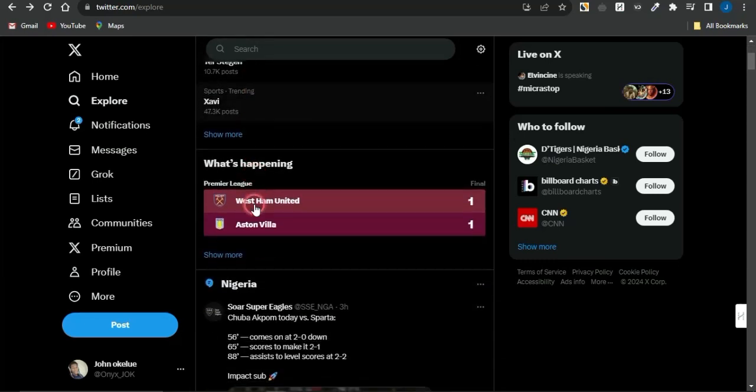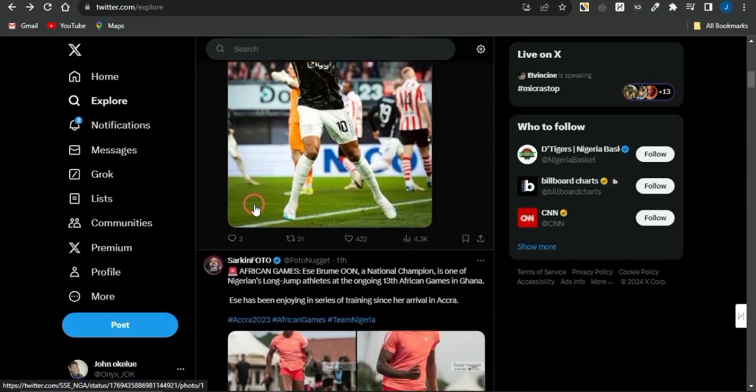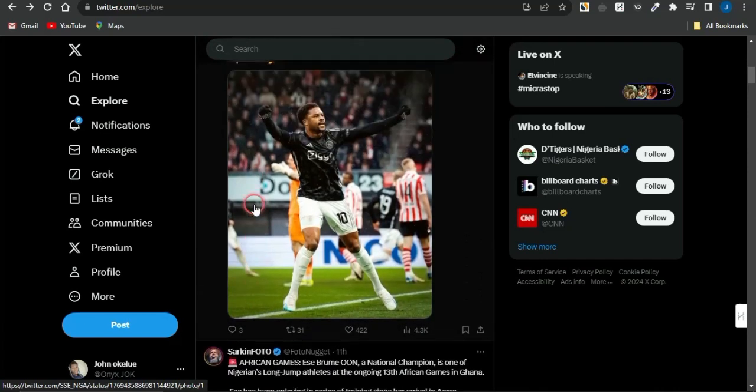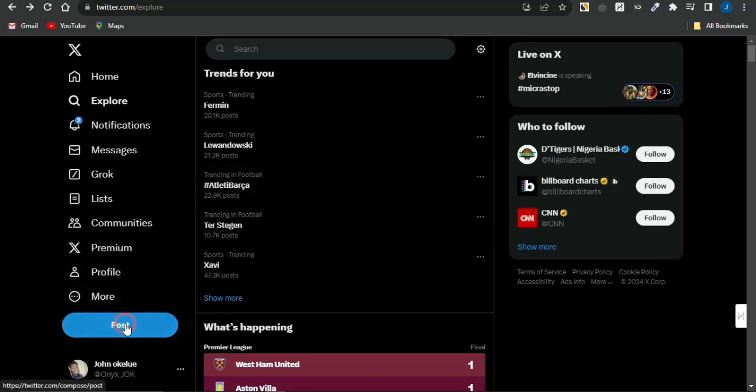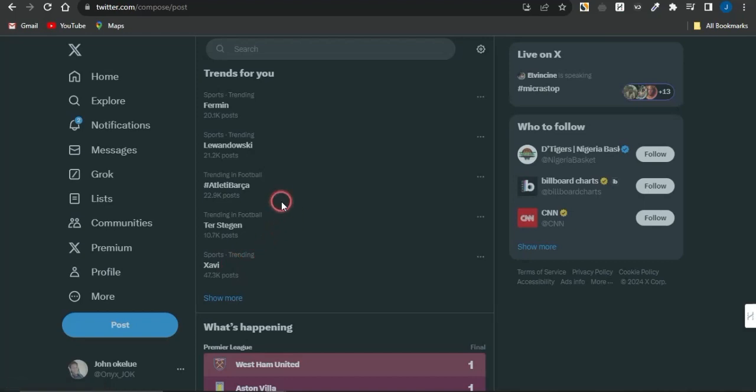Now if you keep on scrolling through, you can find much more details of what is trending, and you can utilize what is trending to get traffic to your landing pages, or your URL file locker, and make some cool cash. Now once you want to make some cash, you simply click on post, and you can write a simple post.